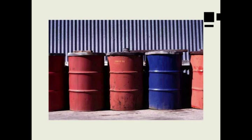I was at a plant in Texas just a few months ago, and we were looking through a storage area very similar to this one, and I found a drum of oil that was dated back around 2000. That drum hadn't been used, it was in the back, and the customer asked me what he should do with it. Should he filter it? It had been sitting outside for 12 or 13 years, and my recommendation was to dispose of that drum. It had been in the sunlight, it had been through a lot of rain, and the oil was more than likely contaminated, and the additive package was probably consumed.